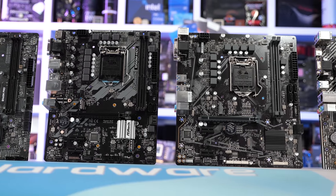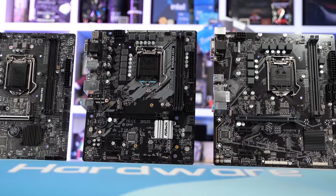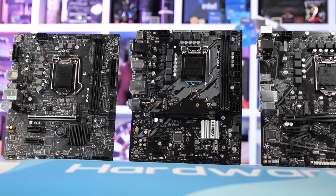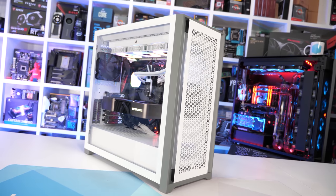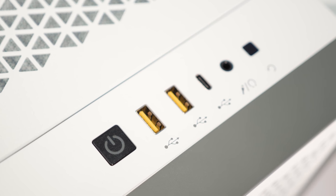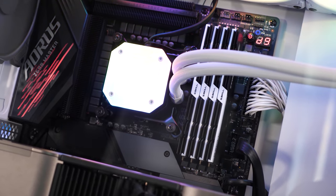Before we get into all of those results, please note that I'm testing all of the boards in the Corsair 5000D, configured with a single rear 120mm exhaust fan and a single 120mm intake fan, along with the H150i 360mm radiator installed on the top with three 120mm exhaust fans. For recording temperatures, I'm using a digital thermometer with K-type thermocouples, and I'll be reporting the peak PCB temperature. I'm not reporting delta T over ambient — instead I maintain a room temperature of 21 degrees, with a thermocouple positioned next to the test system.